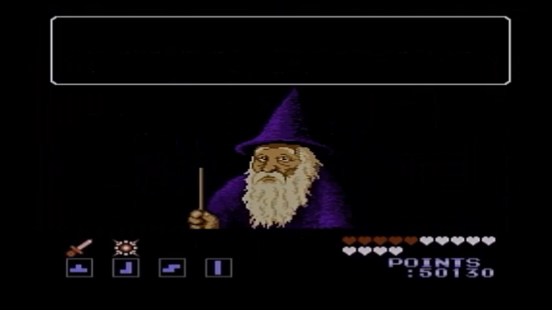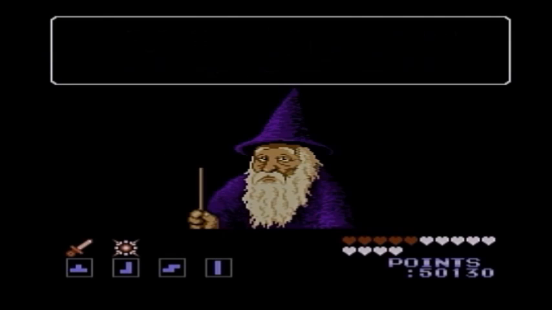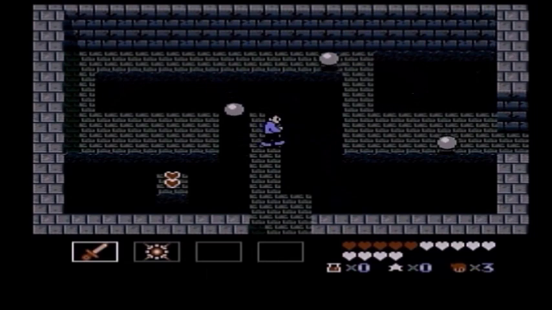By the way, this time it's Merlin bringing you back to life when you die, but you're not told who he is until the end of the game. Kind of weird, you just see this anonymous wizard reviving your mutilated corpse over and over again for no reason.